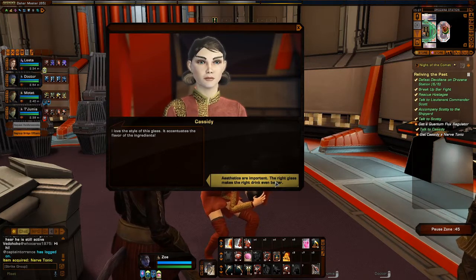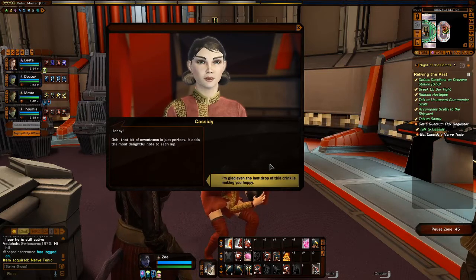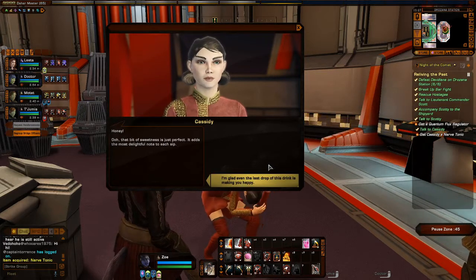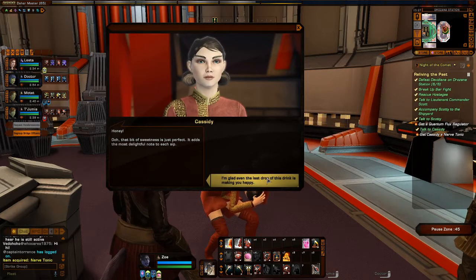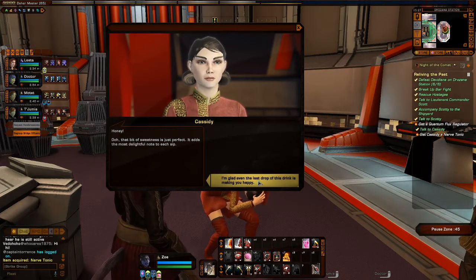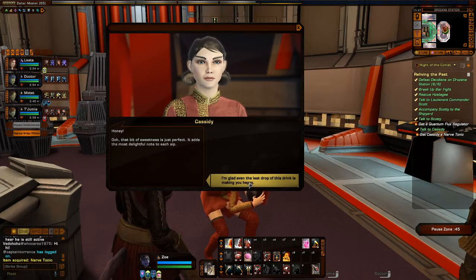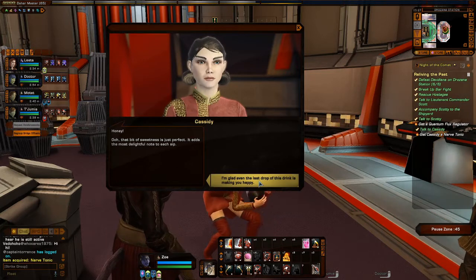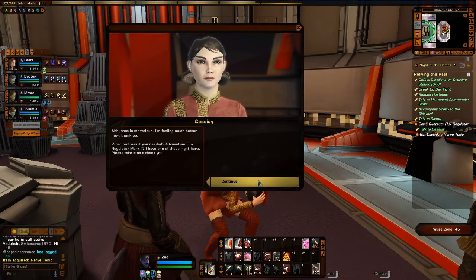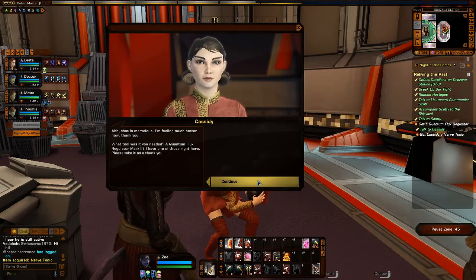Aesthetics are important. The right glass makes the right drink even better. Honey! No, not you. The drink. Oh, that little bit of sweetness is just perfect. It adds the most delightful note to each sip. So you like a sweet and sour drink. I'm glad even the last drop is making you happy. That is marvelous. Oh, I'm feeling much better now, thank you.